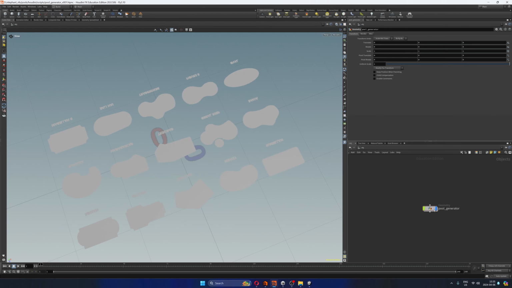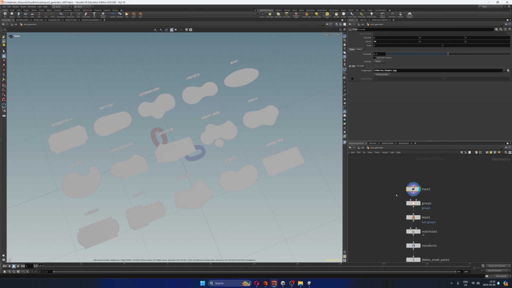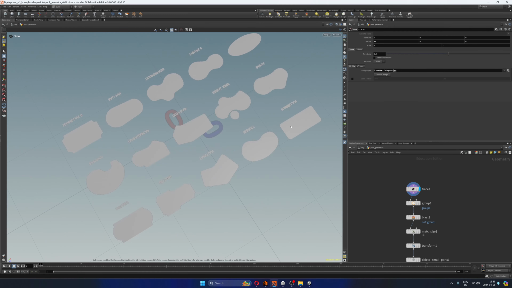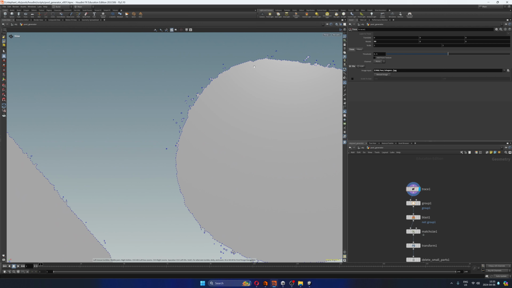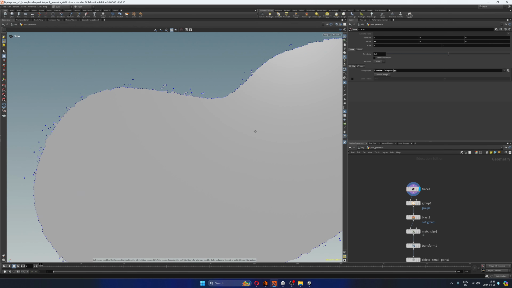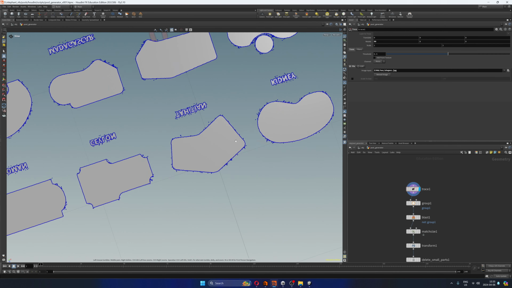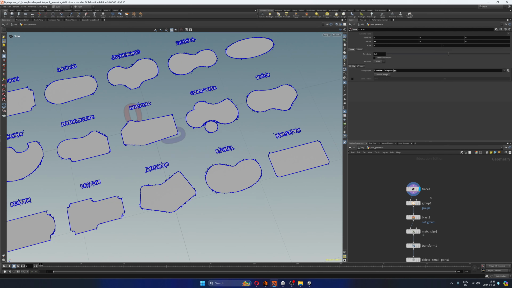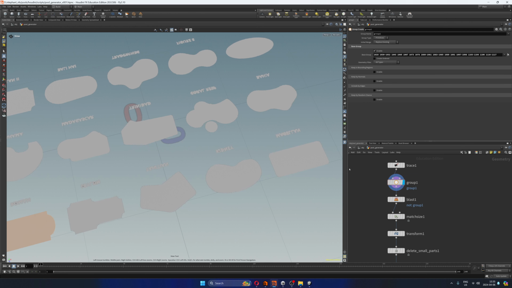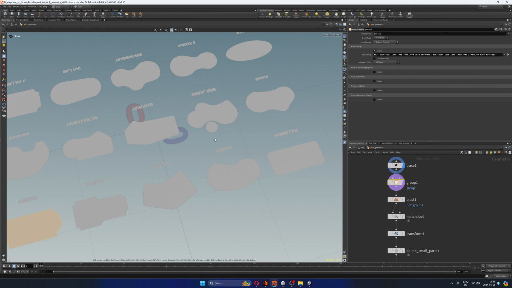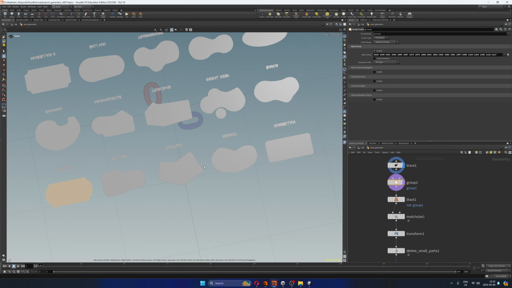So here in Houdini, I just created something very quickly. I have a trace node where I'm looking for that shapes.jpg image. And I ended up with this, which if we take a look at the points, of course, looks horrible. These lines are not perfect, but we need to live with this for now. All right. So here I made a group where I selected the shape that I wanted.